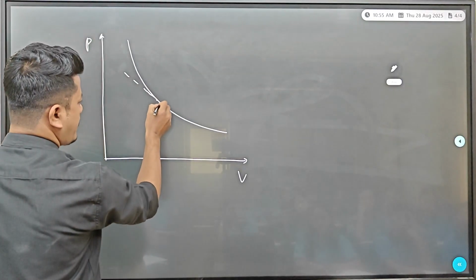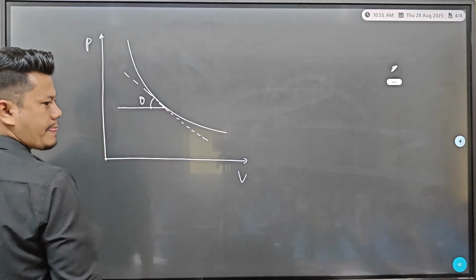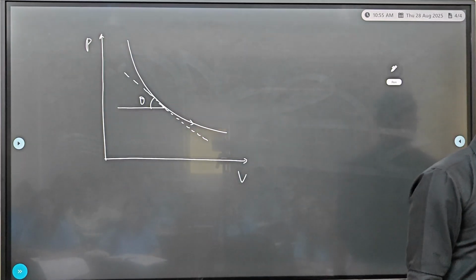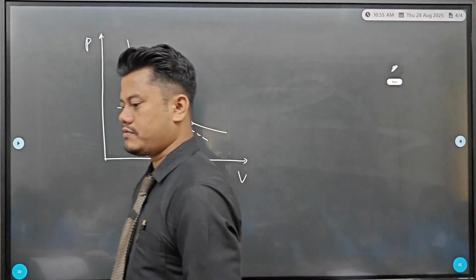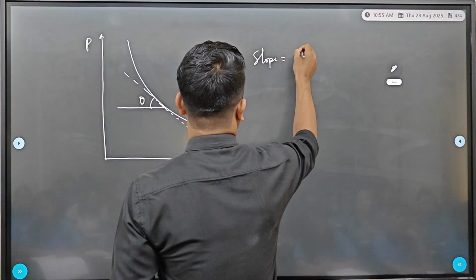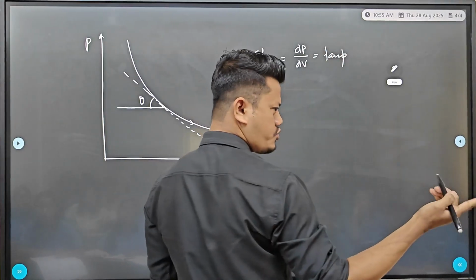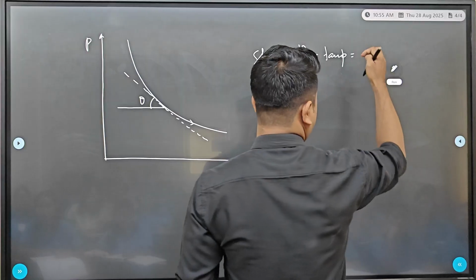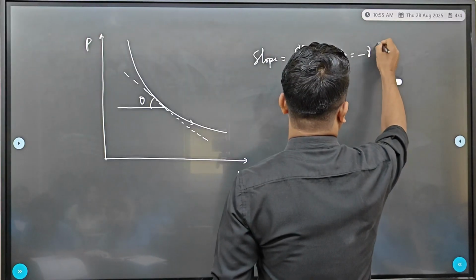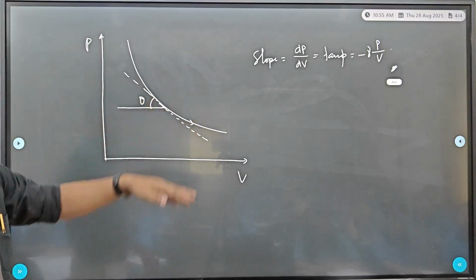If I want to find the slope, I'm drawing a tangent line over here. Got it? With respect to the horizontal, it is making some angle phi. This is the PV indicator diagram for the isothermal and adiabatic processes. If I want to find the slope, slope is dP/dV, which is tan of phi. Same as what we did yesterday. But yesterday we got minus P by V, here we will be getting minus gamma P by V. Now how it came, I'll go through a little bit of calculation here. Please note it down first.